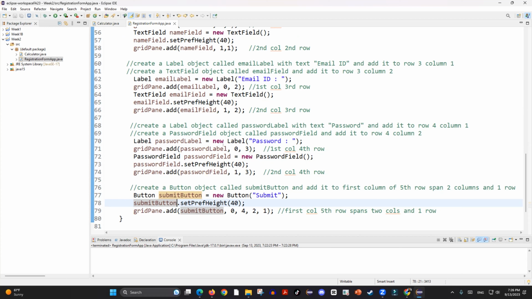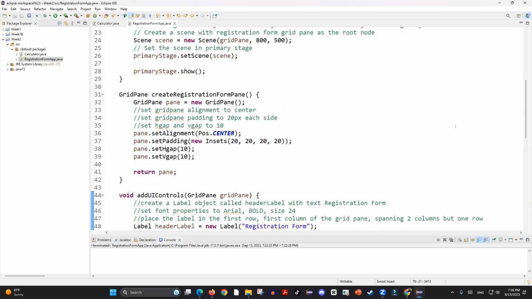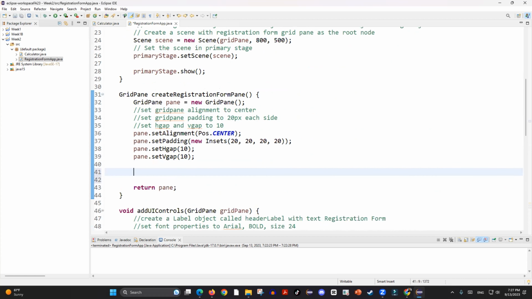Now let's get to some of the other properties I told you that I want to add to this. So I want you all to scroll up to the create registration form pane. I want to create objects of ColumnConstraints type. It is actually a built-in class that lets you set constraints on columns.